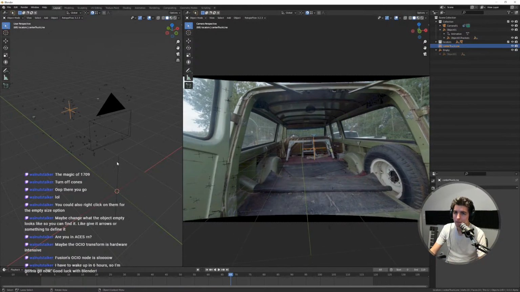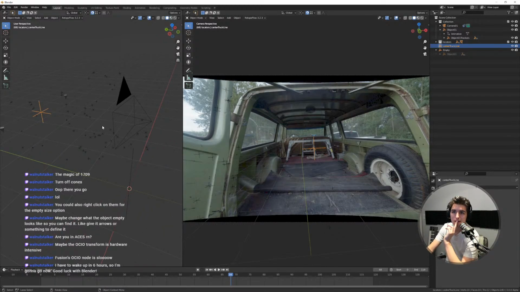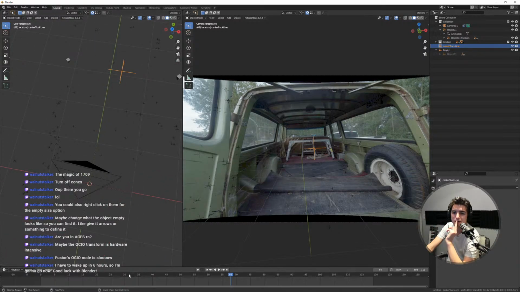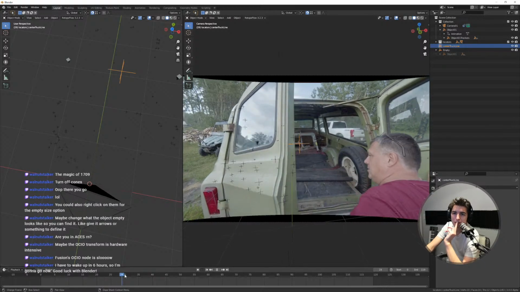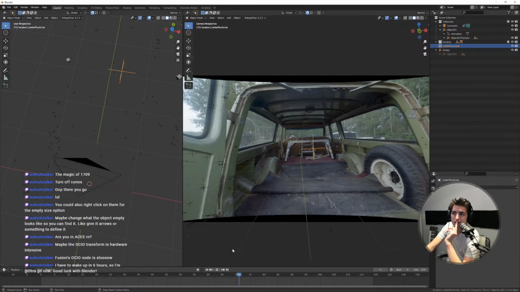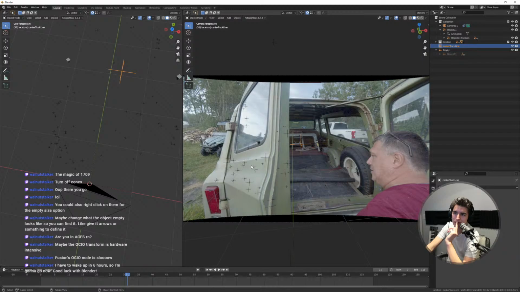I don't know how to correct this, so this was the goal of the stream. This is what I was trying to see if I can mess with. How to have an object and orient my scene, group it all, snap and bake everything out. And then I was hoping to mess with this object a bit and do a little bit of modeling. But now I know that I don't know how to do this.